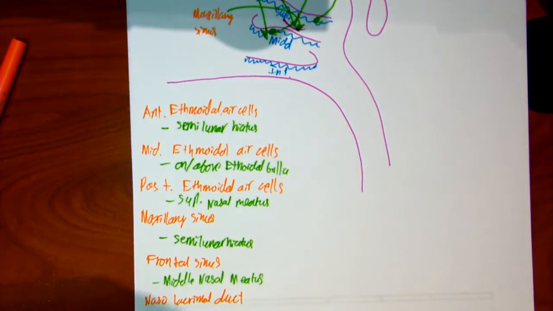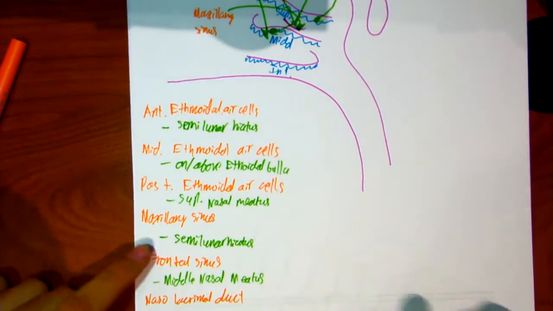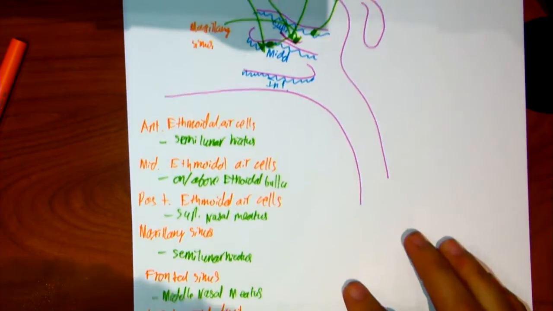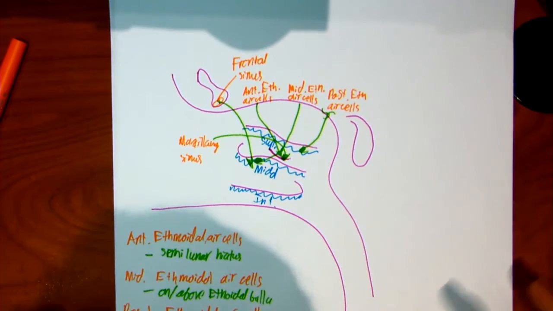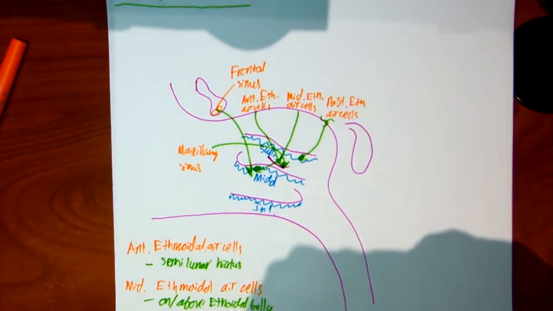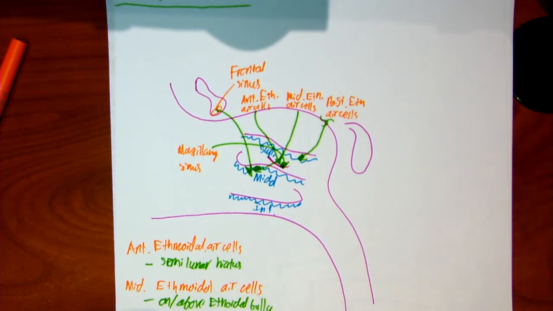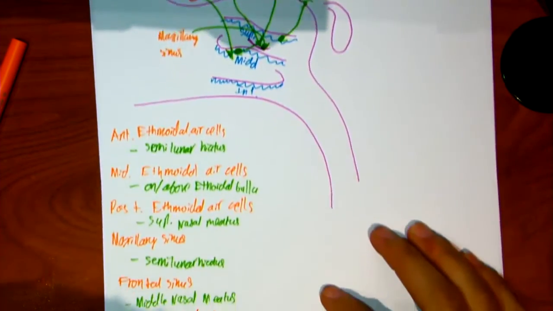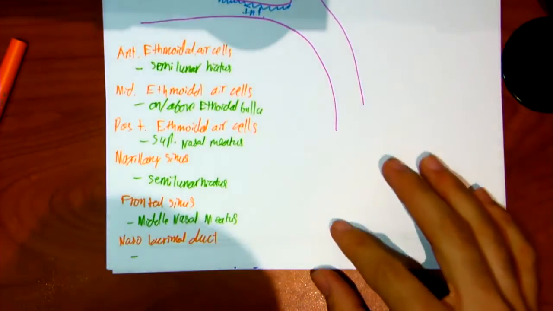All right, and the nasolacrimal duct. The nasolacrimal duct is also not shown on the image because of where the cross section is. The cross section is mid-sagittal. Your lacrimal ducts, do you remember where they are? Yeah, they're your tear ducts. So they're on the medial region of your eye, of your orbit. So we'll just keep it in the text.